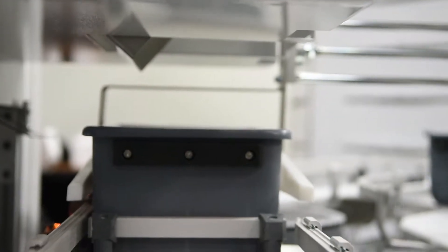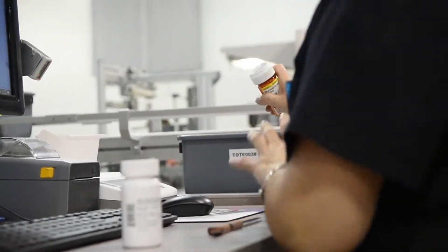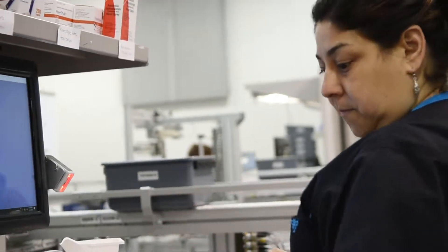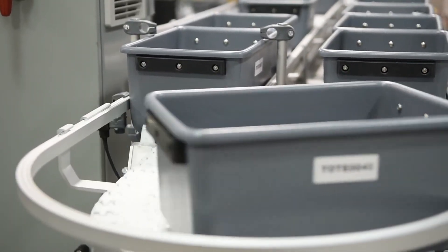So it drops it in there. If there's a manual fill that goes with it, it'll come to the conveyor belt and we fill it. From there when we finish filling it we'll put it on top — it goes to our pharmacist. From our pharmacist it goes to our bagging line, and then once the baggers have bagged it they separate it based off of which side it belongs to.